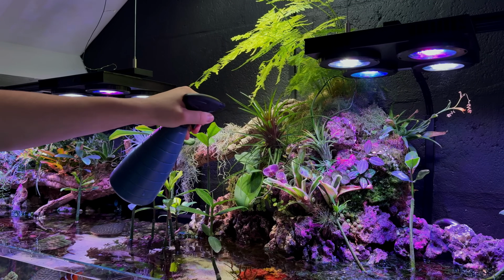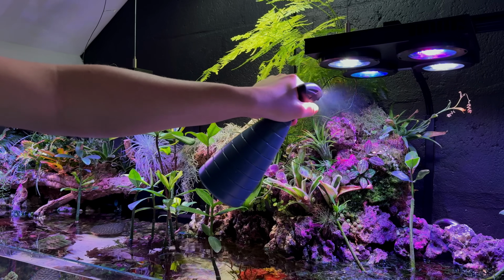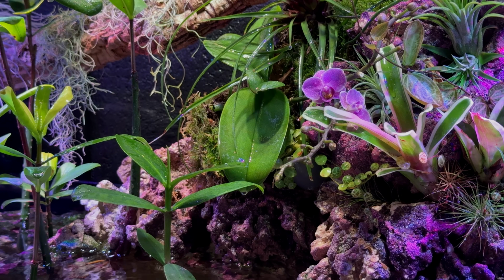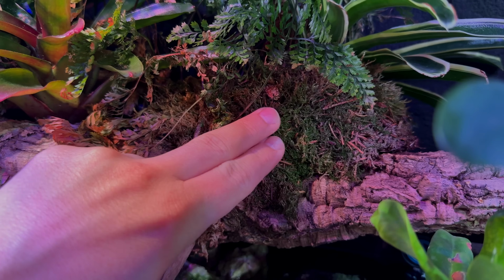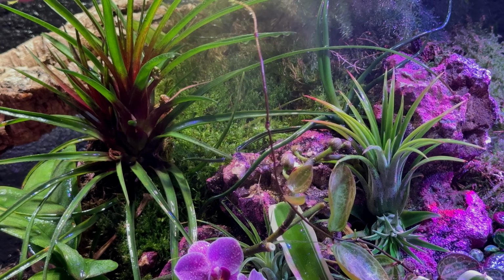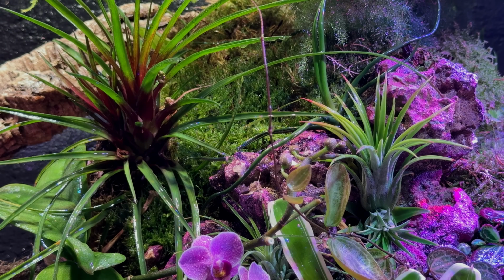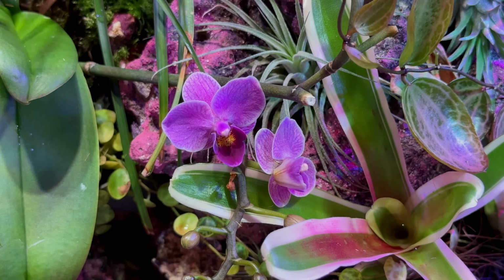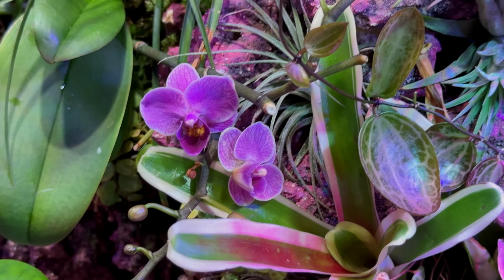Another thing I'd like to add is an automatic misting system. This will help keep the moss nice and moist. The heat of the lights and the open room really makes the water evaporate so much faster and the moss dries out after 1 or 2 days without misting. A misting system will ensure they are constantly being kept moist and will take a lot of work off my back. Most of the time spent maintaining this system goes into misting these plants.